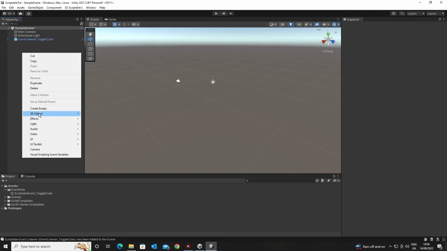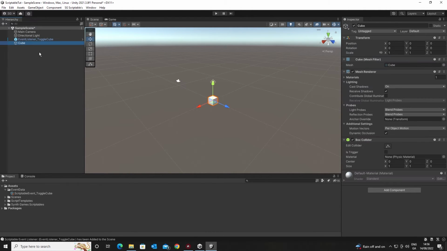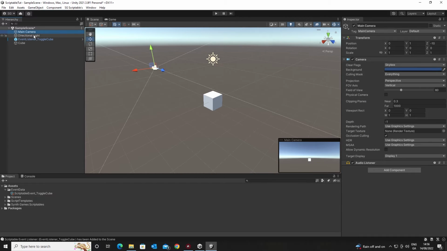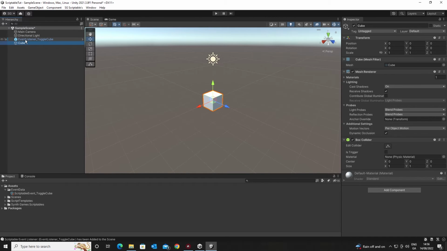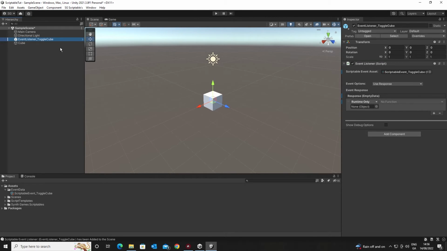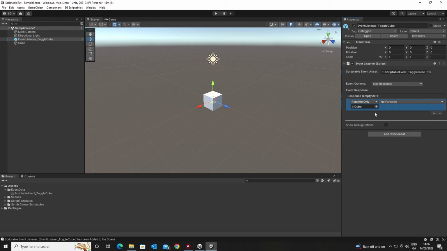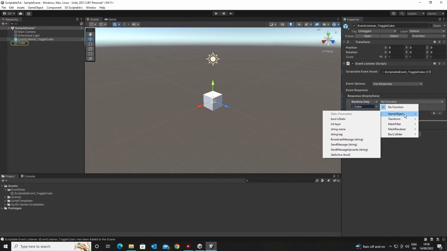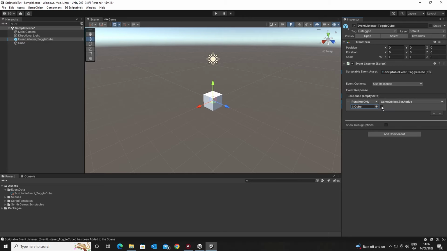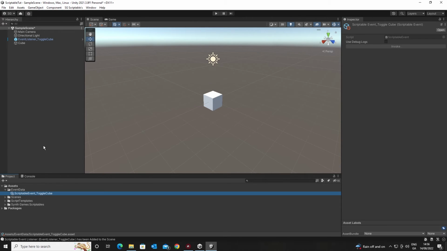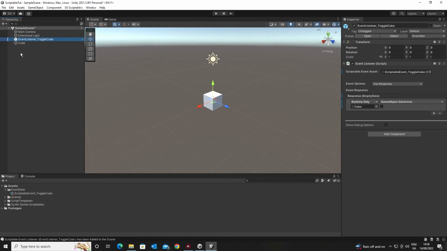So we create a cube. Very simply we'll zoom in, we'll align our camera, right click, align the camera, we have our event. Let's come down to our event responses, add the cube. We can add as many as we like, so we'll only need one response in this instance. So we have our cube. Now let's just go to game object, set active, and we can toggle it on and off here. So we'll toggle it off. So that's it, we have our event, we have our listener, so now we need our invoking class.